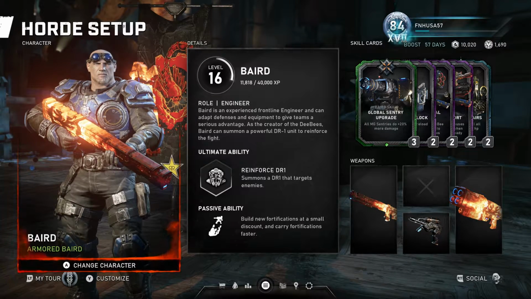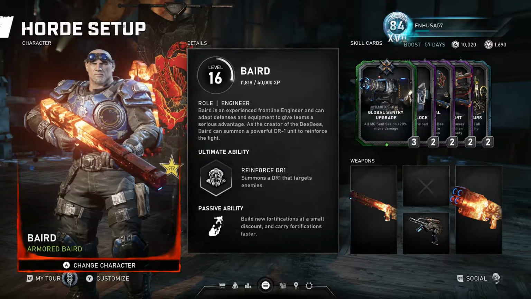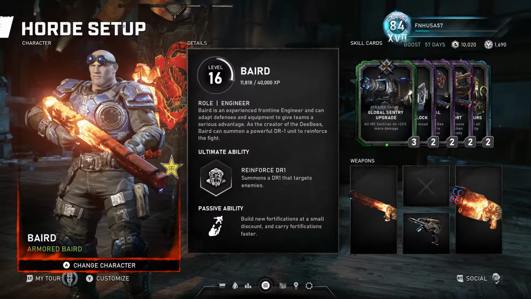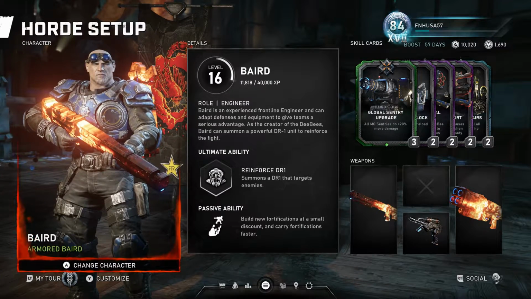Showing you, in my opinion, what is the best build for Baird. Now, primarily I'm going to focus on Horde, but I will give you an alternate set of cards for Escape if you wish to use this character in Escape. However, I don't really see him being too useful there.